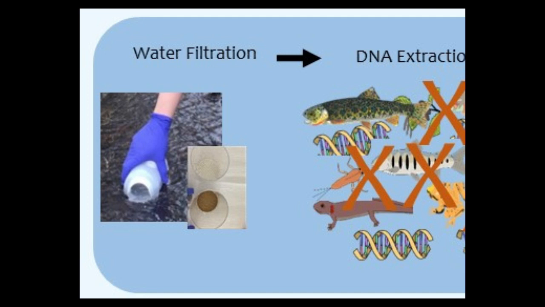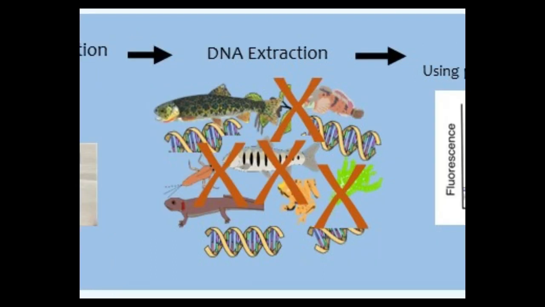So you collect your water, and you would filter it through your filter. And then with the single species approach, this is where it's going to diverge from the one where you're going to look for multiple species that I'll explain to you, but you're essentially going to only focus on one. In my example here, we're interested in coastal cutthroat trout. So essentially you're ignoring all the DNA on the filter. It's there, but you're not asking it to tell you anything about if it's there or not. You're just asking for it to tell you about the DNA for cutthroat trout. That's why I've X'd it all off there, to essentially just identify it's there if you would want to ask questions related to it, but in this case, you're not.